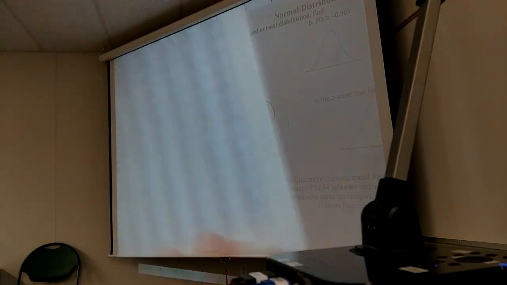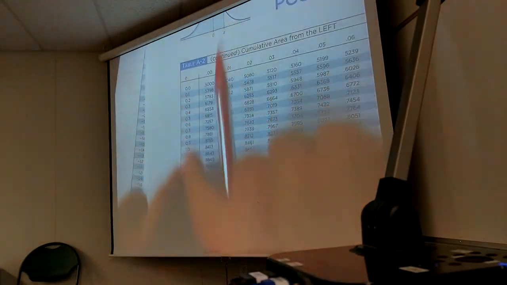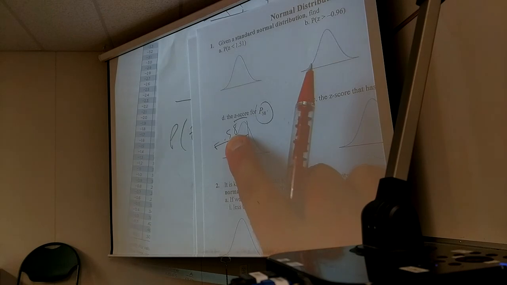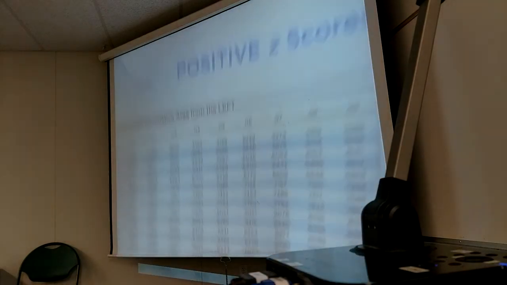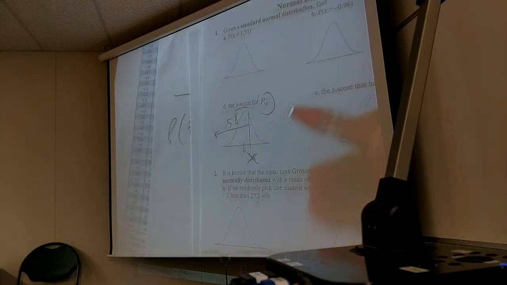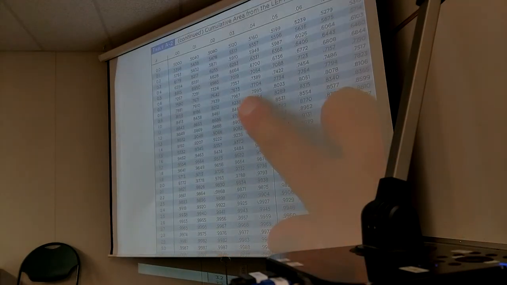Where are the areas on this chart? In the middle. Those are areas. I look up a z-score normally and I find an area in the middle. Now what do I have? I have an area. Am I going to look at the positive or negative side? Because I'm above 0. So if I look at the positive side, what's the closest you get to 0.58 in here?